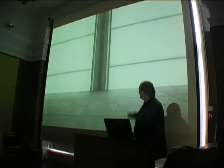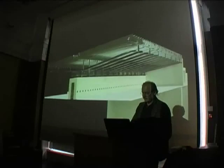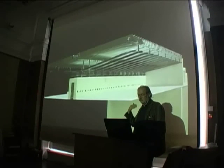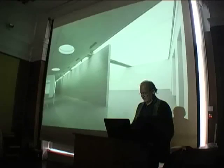Here you see how the thing is set up. You don't see a frame, it's really maximum light coming in. It has a light transparency of 97%, which is great, and works also with artificial light in the same way as with daylight. That's it. Everything is shielded off, also in the roof, so you don't see the construction, you don't see all these elements where the background could become the foreground, so everything is backstage. It's like in a car. You have the engine below, and sometimes it's necessary not to see it.